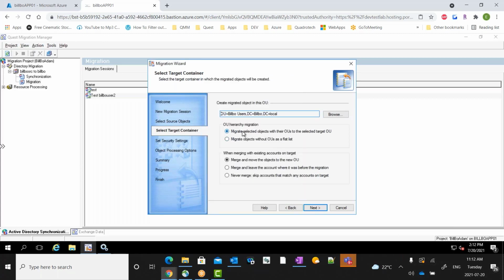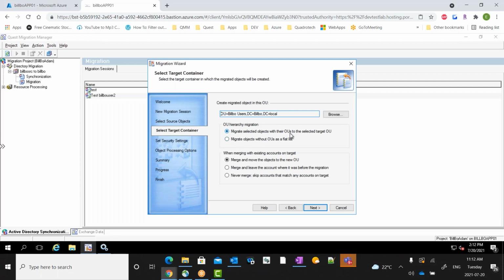All right. So this is some of the power it has over synchronization. Ideally, all your objects have already been migrated, and now this is asking which OUs should be in scope for it to take over. So this is OU hierarchy migration.